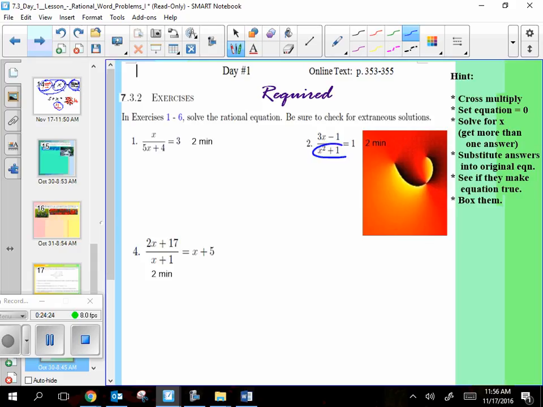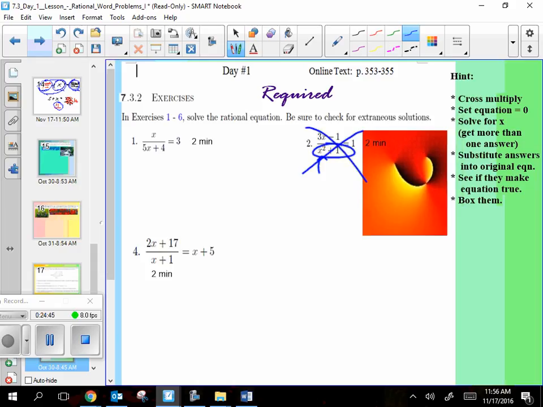The only catch on this one is you would not have been able to find asymptotes for it because you can't crash the thing. So you get why you can't crash it? You can't find something to make the denominator ever be 0 because x squared would have to equal -1, and it can't. So anyway, crossing that off.